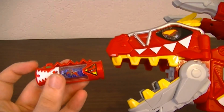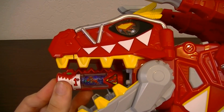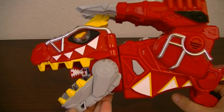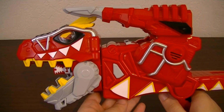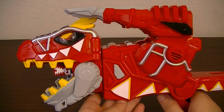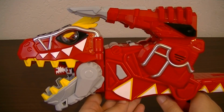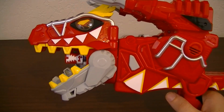So activate the transformation to Kyoryu Red Carnival. You put in the Carnival Genshi, then close out the jaw. And with that, Kyoryu Red transforms into Kyoryu Red Carnival.